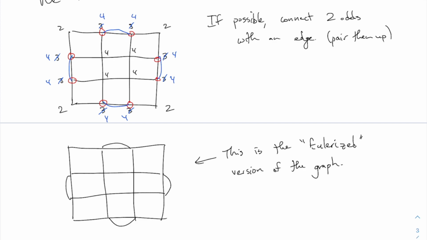And this one does have an Euler circuit because all the degrees are even. And when you find an Euler circuit here, it's the same as finding a circuit on the original graph which duplicates some of the edges. And you can tell actually which of the edges are going to have to get duplicated. They're these ones that I doubled up here.